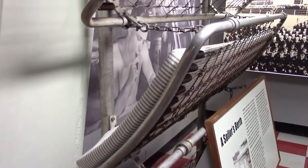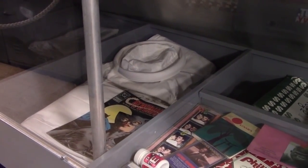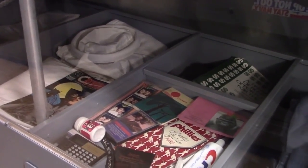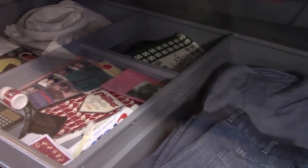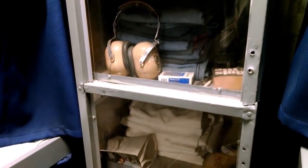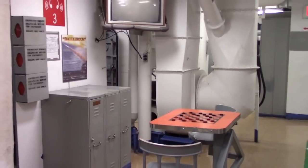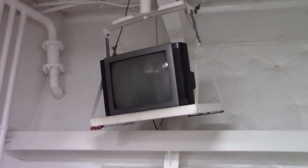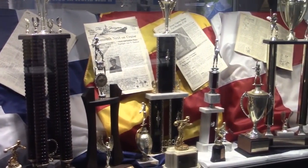Previously, folding wire frame mattress racks decorated these spaces. For personal storage, a sailor had the space under the rack and their own locker. Here, they must store changes of uniform, toiletries, and personal materials such as books, magazines, or playing cards. An item that cannot fit in either place cannot be brought aboard. Off-duty crew could play board games on the tables, read, write letters home, watch news broadcasts or movies on the closed-circuit television system, or even organize into sports teams to compete against the crews of other ships.